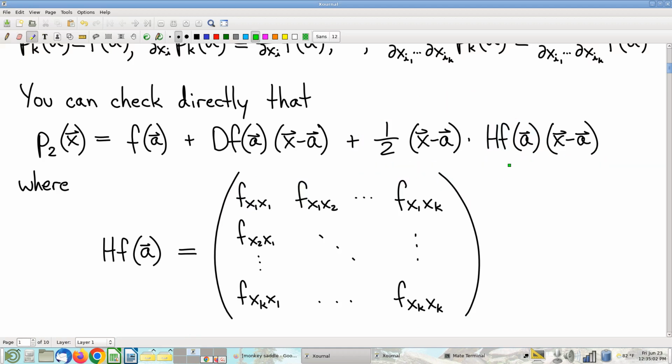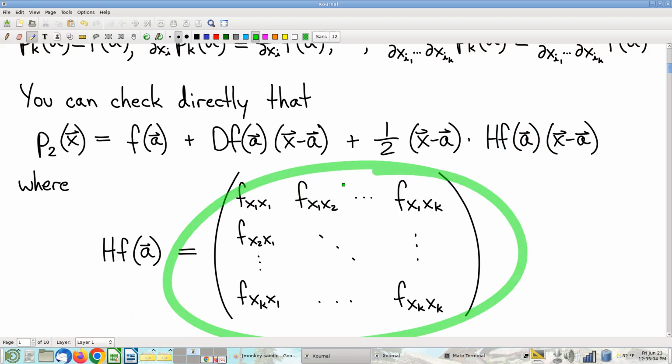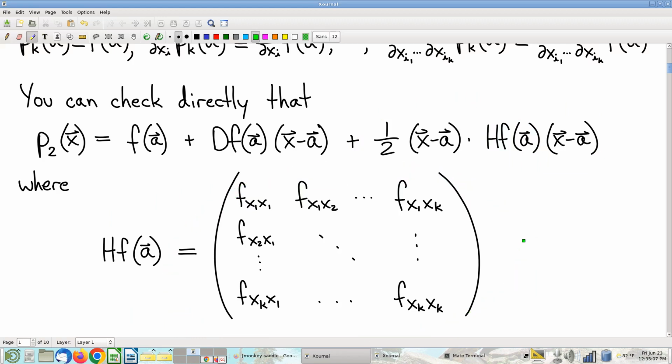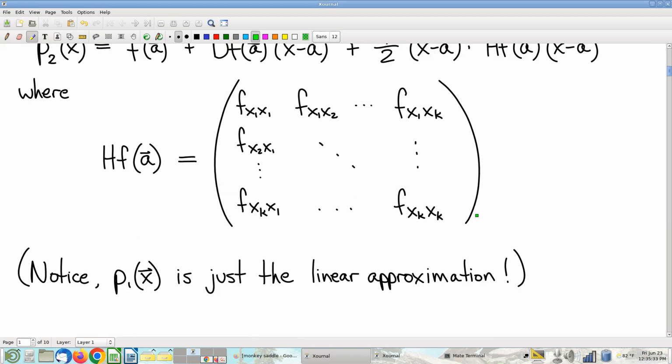Do notice that this matrix is very conveniently arranged. It's got this nice property that in the first column, for example, we're taking one of the partials with respect to x1. Likewise, second column, likewise, third column. And then notice in the first row, the other of the partials is with respect to x1. So it's got this kind of orderliness about it for convenience. Okay. That's all we're going to say about section 4.1. Everything else is either review or, I think, pretty straightforward.